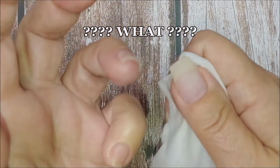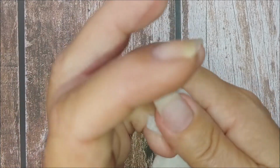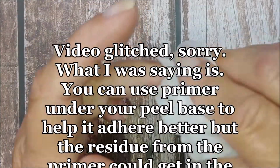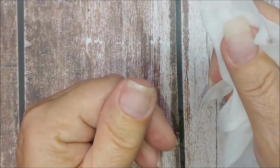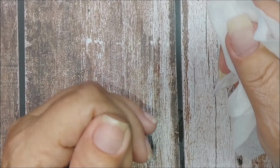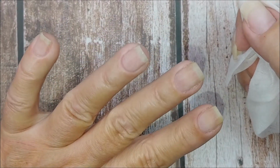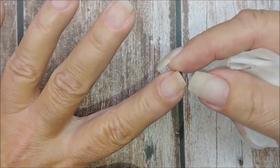Just make sure that peel base is the only one you're going to use with primer, because the primer might contaminate it. You know, peel bases are just water soluble nail polish. That's all they are. So that's it. Now I'm ready. I can put on some tips. Definitely file around here.